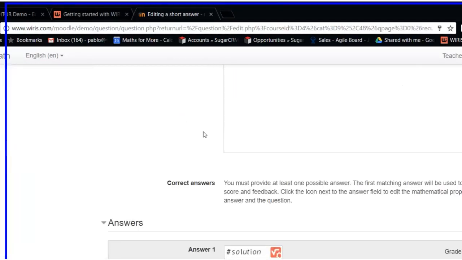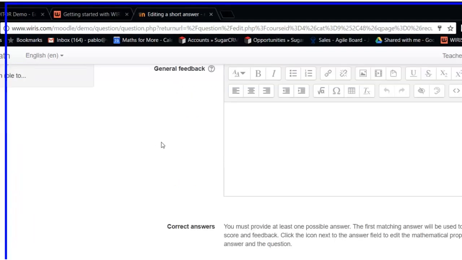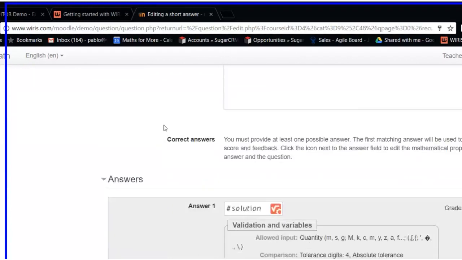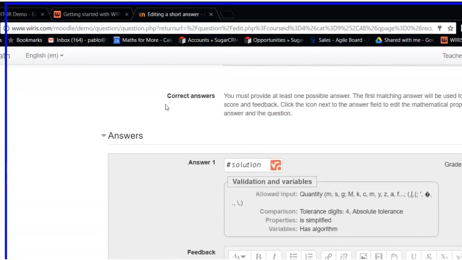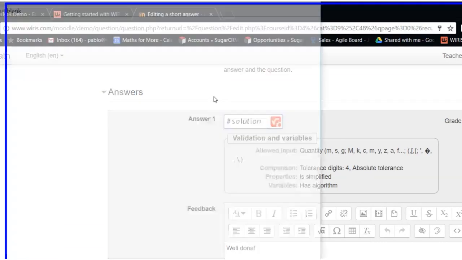You can add the normal things that you can add in Moodle, the feedback and marks. And here in answers, it's where the magic happens. In the answer, you can name a variable solution, and this variable solution is designed with Wiris Quizzes.